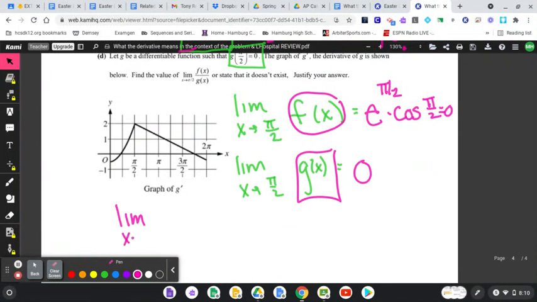So I have the limit as x approaches pi over 2. All right, the derivative of the numerator, f of x, becomes f prime of x. That's an easy derivative. The derivative of the denominator is g prime of x. So again, that's an easy derivative. So take a moment and just write out both limits separately and see what you can come up with.